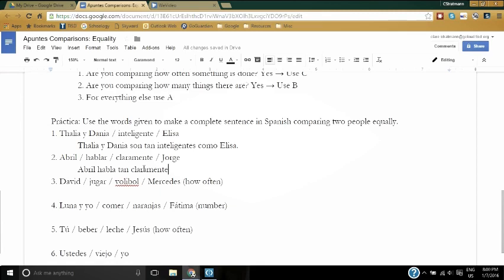Do not change that. Okay, and then I'm going to cheat. Since I said that these two are going to be really similar, let's see what we did in number one. Okay, we have the verb, we have tan, we have another word, then we got to have como. No matter what, it's going to be como. So we write como and add our name, Jorge. Okay, try number three. So pause the video, try number three, and I give you a hint. We're talking about how often.